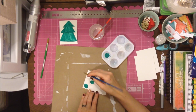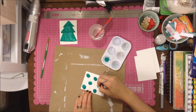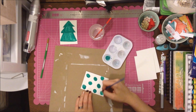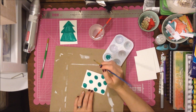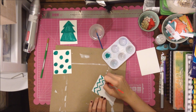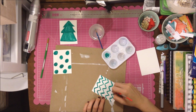But I figured I would take a little bit of extra time to do some watercoloring. This is just green watercolor. The watercolors that I have are in tubes, and they're a liquid watercolor, so it's really concentrated, and then you add water to it. You can see I have a container of water, and I use my palette and add water to it, and I just play around with it until I get the color that I want. I'm using a dark green, and I think that's mixed media paper because I have a small pad.